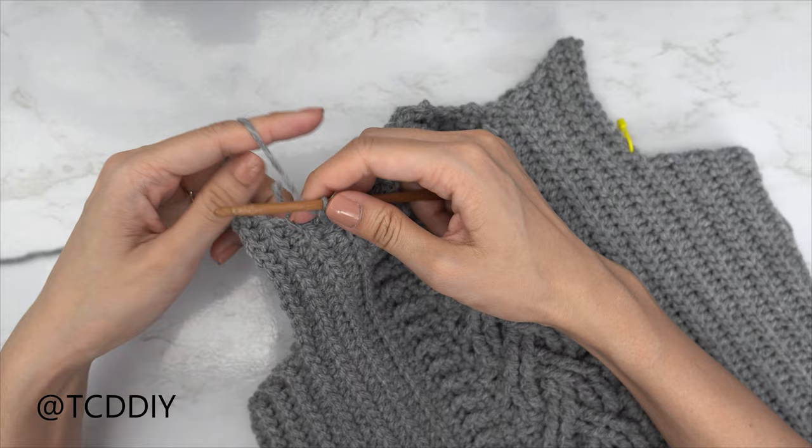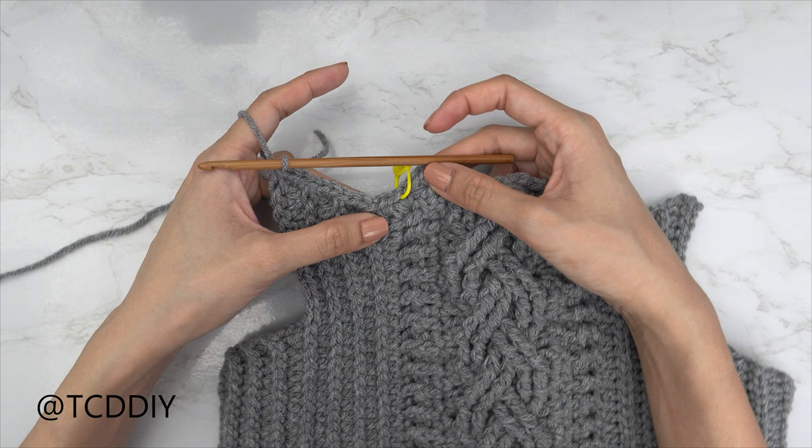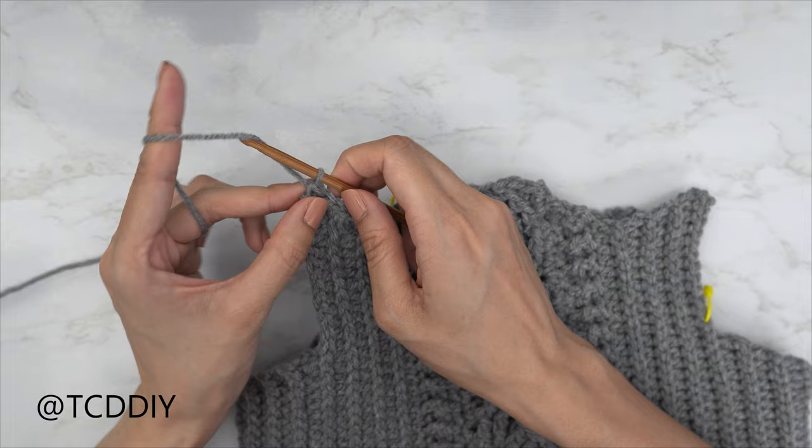And then this is my side slip stitch, so insert your hook into that top loop with just one. Continue to do this, making your way all the way up to the point. So now that I've single crocheted my way all the way up into this point, I'm now going to make my chain. And remember, I said that I was going to make a chain of 15, so I'm going to do that. But go ahead and make whatever chain amount you need.